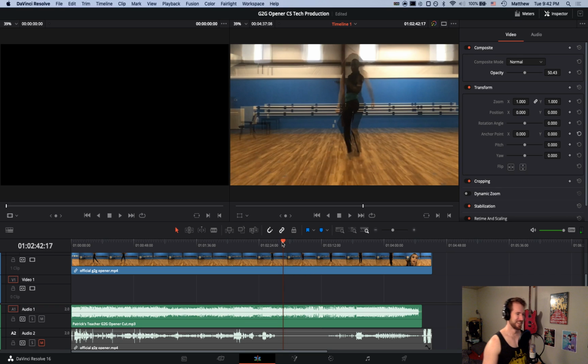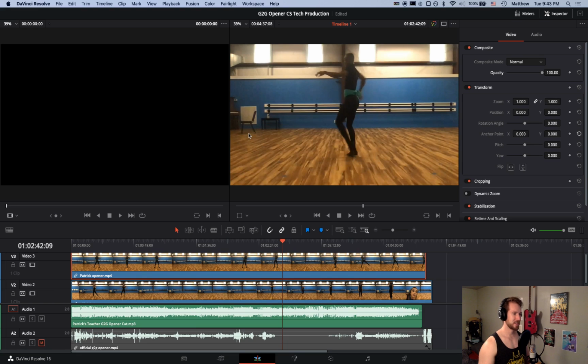Let's scoot back a little bit so we can see both of them as I scrub. The viewing might be a little difficult. There we go. So we kind of see both of them, but it's not ideal. It's almost like a ghost of Patrick and his room are dancing in the same space that Ella is. So let's kick that opacity back up to 100.